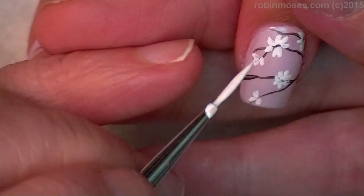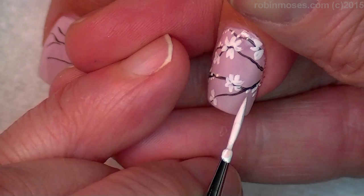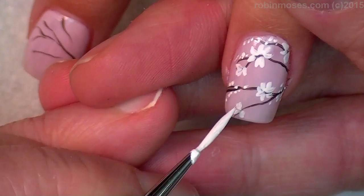I have them kind of dotted all around. Now with just the tip of my brush, I'm going to dot in little buds — they're just polka dots. If you go like around like this, this would be a perfect design for a wedding; this would be a perfect design for any homecoming dance, prom, stuff like that.